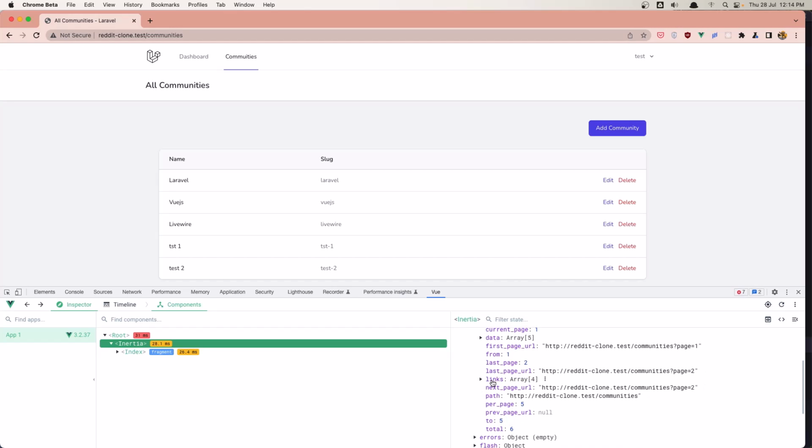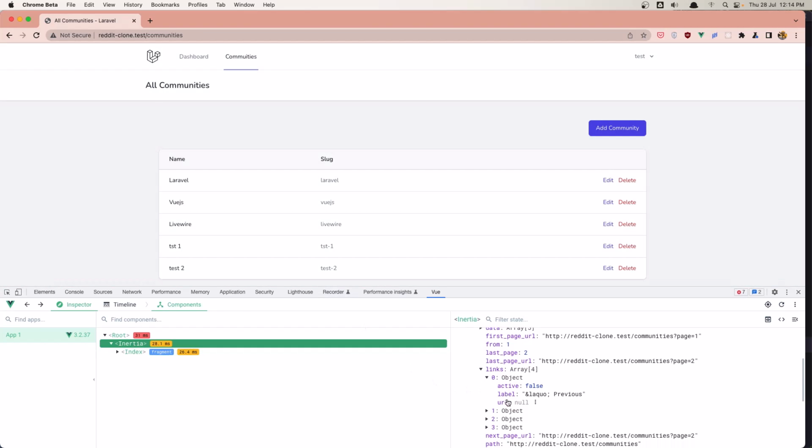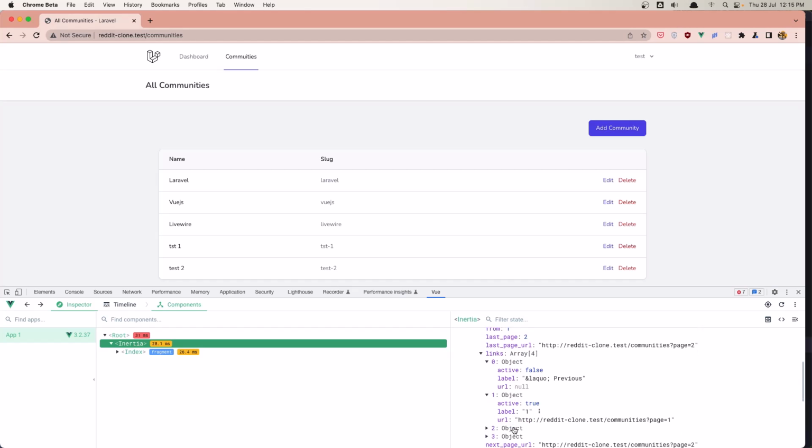We make a v-for links here, and the first link, active is false, the label is previous, and the URL is null. Because we are on the first page, the URL is null.